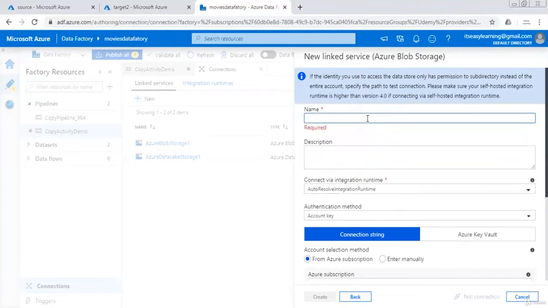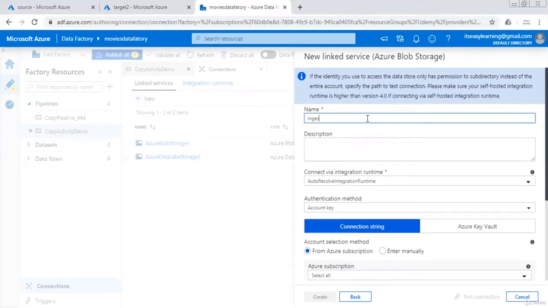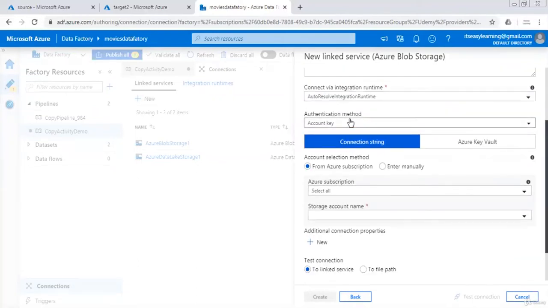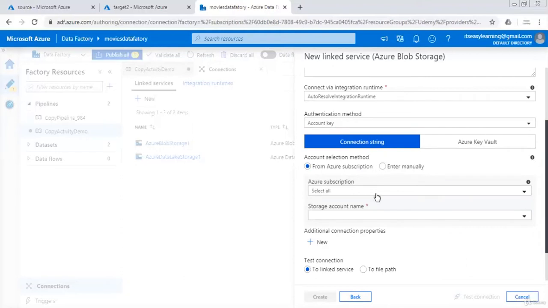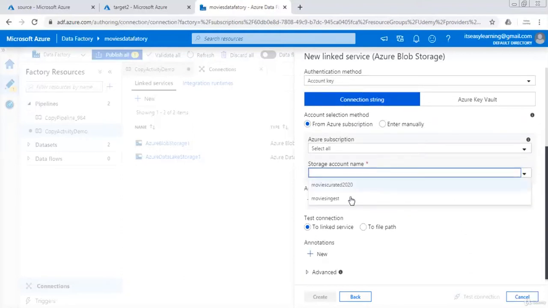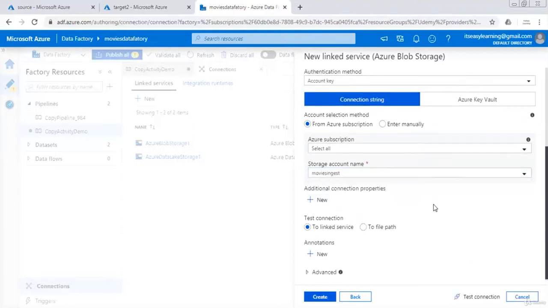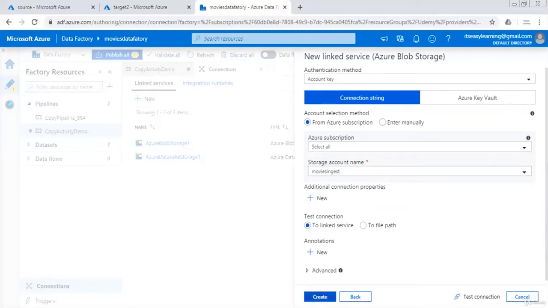And set the name as ingest layer. For simplicity, I'll prefix as blob. We'll leave these settings as they are, and we'll select our storage account, movies ingest. Click create.